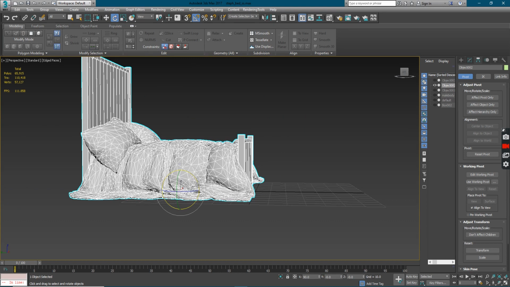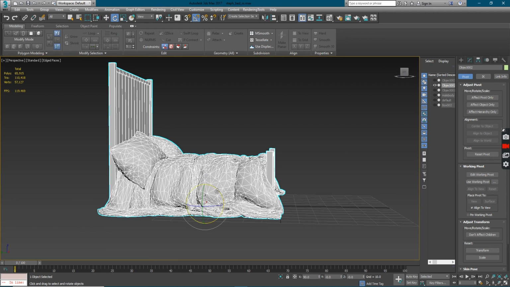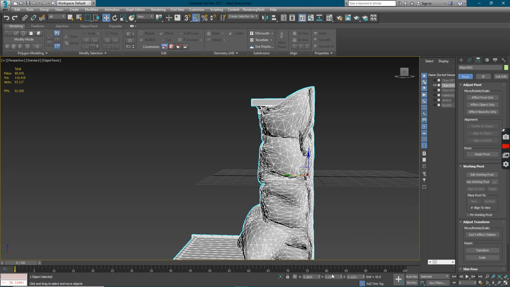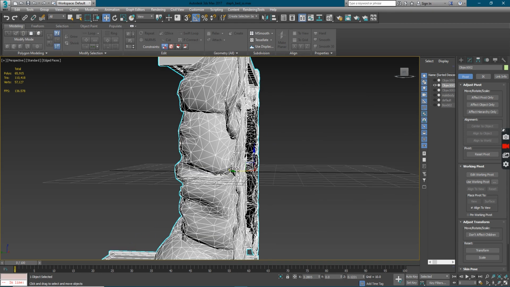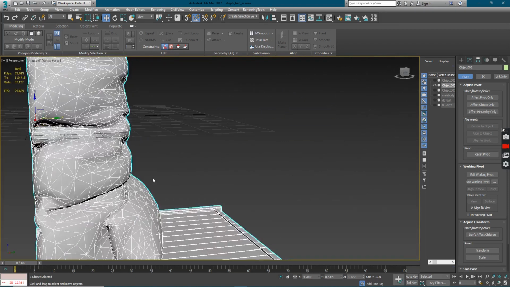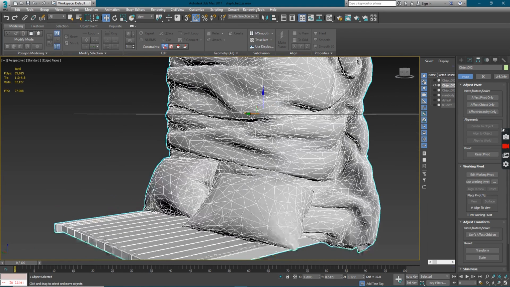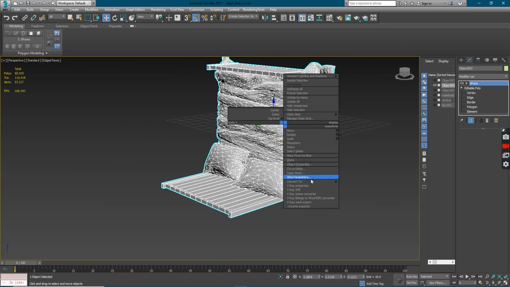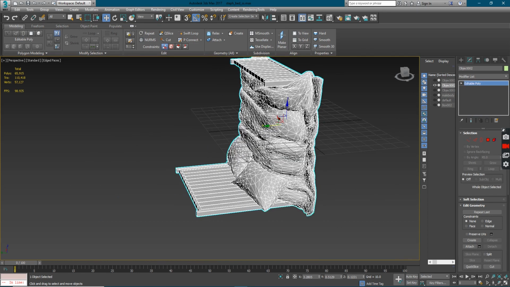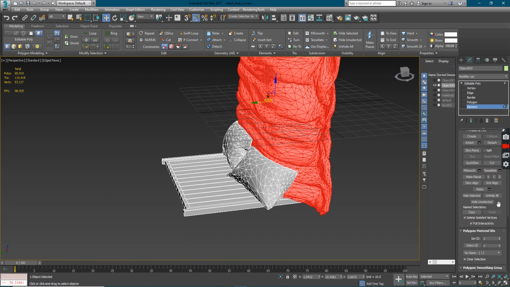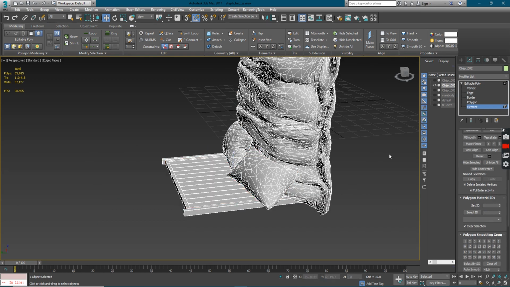So because Y is up, I'm going to rotate this so that it is 90 degrees, and I'm going to put it at Y 0, and maybe even just raise it a teeny tiny bit because I'd rather it be floating a little bit above the ground than being completely under it. And then I'm going to reset the transform so that it remembers this rotation data, and convert it to an editable poly. Again, I've already defined my material faces in this, so if you're watching this, I'm sure there are parts of this that you already know how to do.